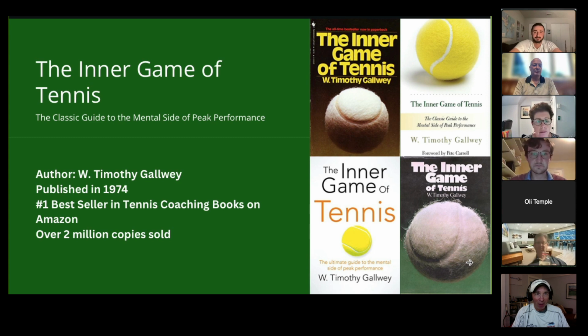So The Inner Game of Tennis, and the new subtitle is The Classic Guide to the Mental Side of Peak Performance. The author, W. Timothy Gallwey, Tim Gallwey, published it in 1974. It's still the bestseller in tennis coaching books on Amazon, probably the best-selling tennis book in history, with over 2 million copies sold. That number is probably out of date.